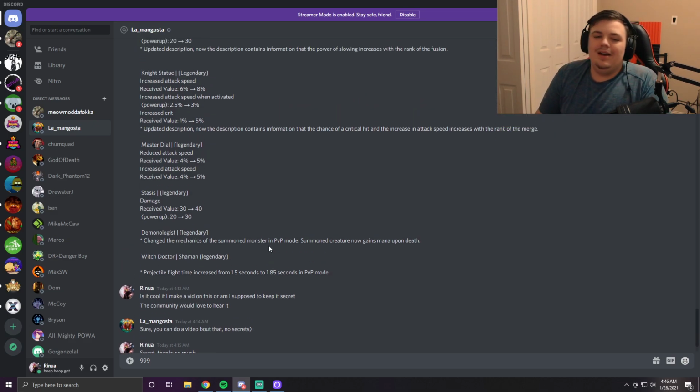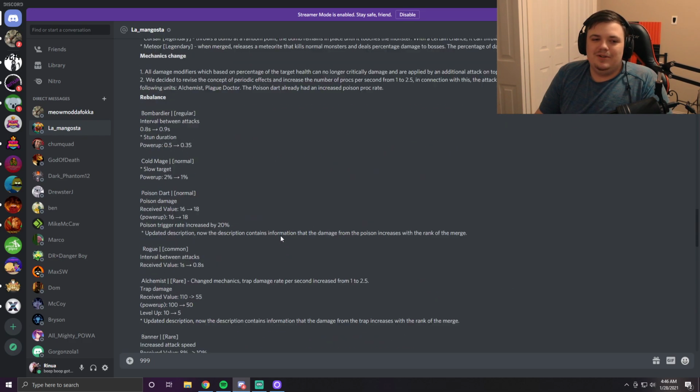And we got a Shaman nerf, which means projectile flight time increased from 1.5 seconds to 1.85 seconds in PvP mode, which is awesome. So it's the same speed in co-op. Doesn't really matter that much, but that's pretty cool.